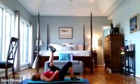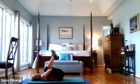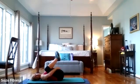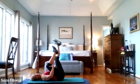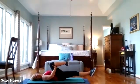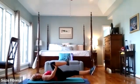Pull those knees into your chest and we're going to hug under the legs. Give it a good squeeze into your chest, stretching through those glute muscles. Breathing in deeply in through the nose and out through the mouth. All right, let's take that left leg out long, leaving that right knee in. Rotate your right foot in a circle. Go the other way.